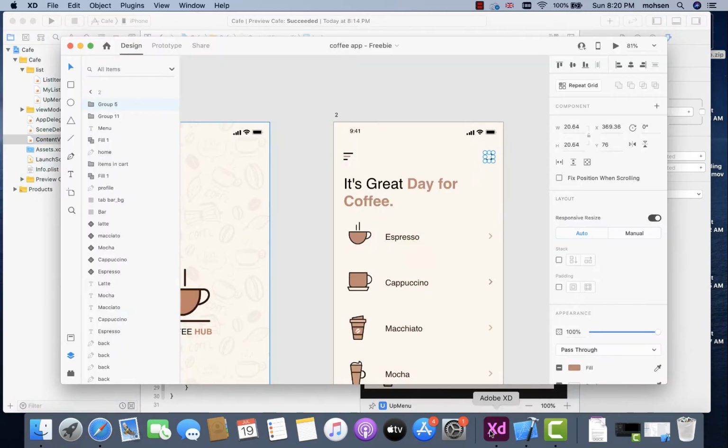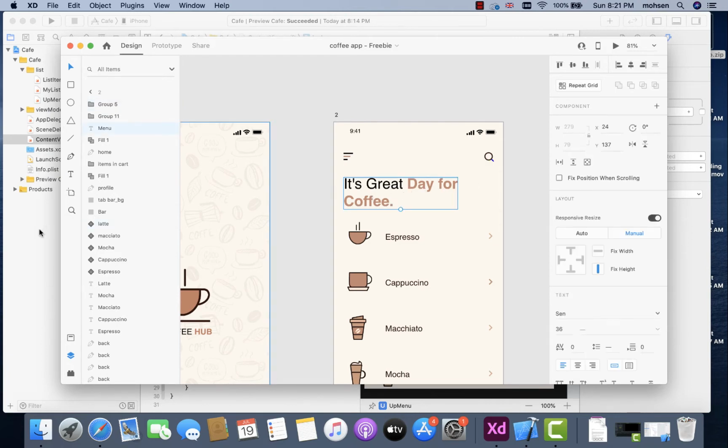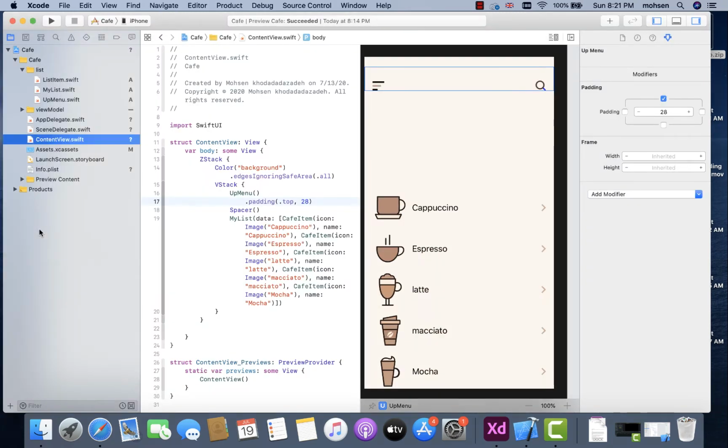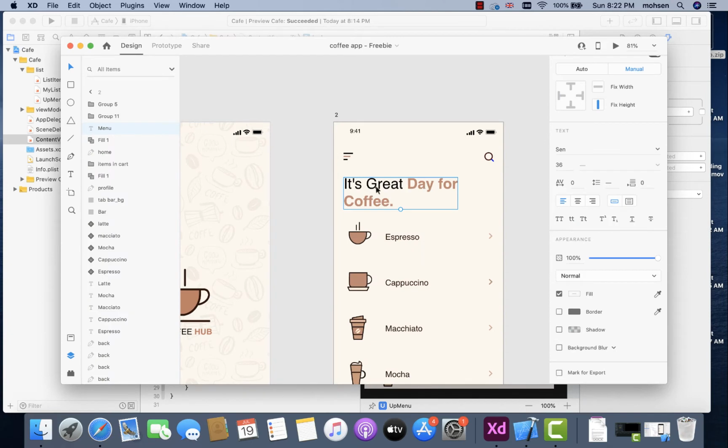Our next responsibility is to create the header of the page. Let's go back to code for creating this part. First of all, as you can see, it has two different colors, and we need to define the second color in our project.